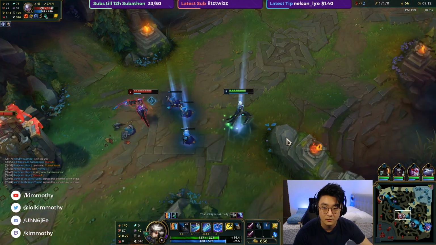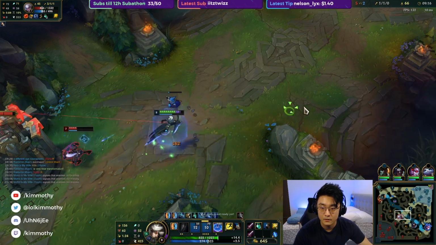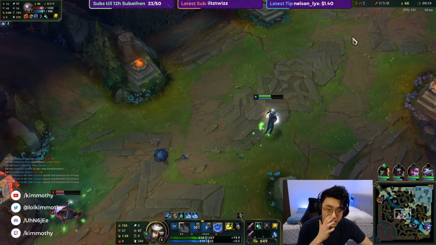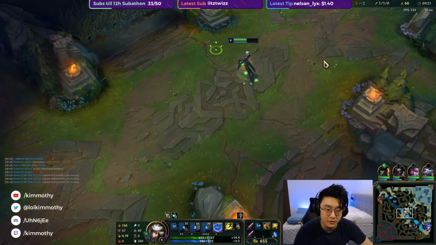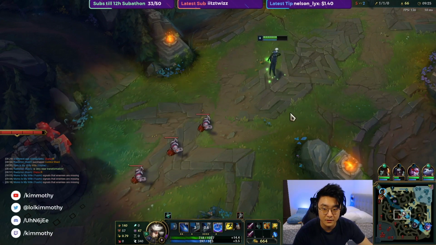Alright, let me just... What? Yeah, I went in there because Diana had no ulti. I saw her use it at bot lane fight. So if I just push this in really fast, I think I'll be good to go. There's not even a cannon, yeah?